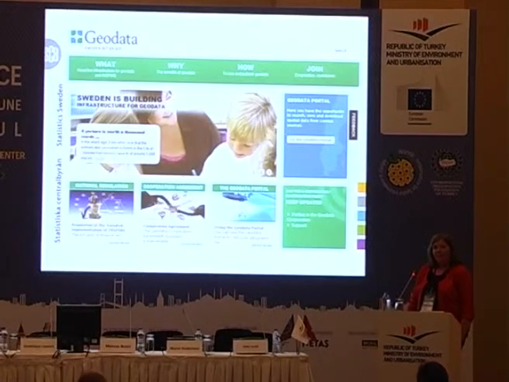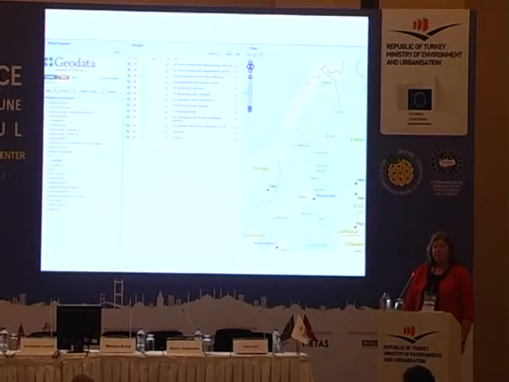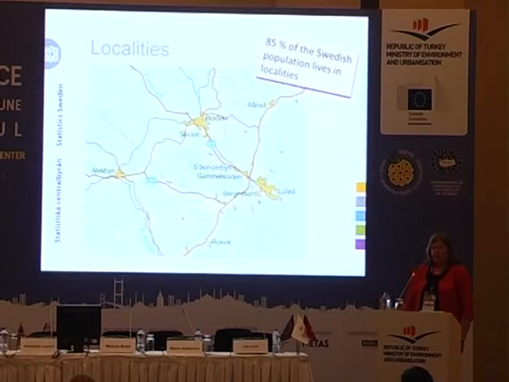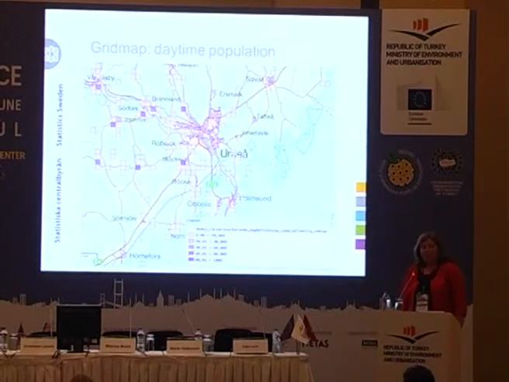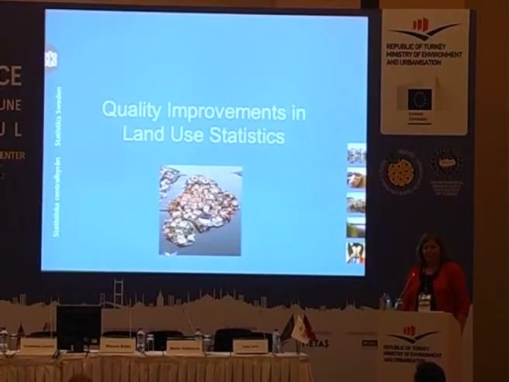This is the Swedish geodata portal. Statistics Sweden already have some view services up and running, but they are not INSPIRE compliant yet. But these are some examples. We have localities, we have small area statistics, and we have grid maps, in this case showing population data. So we have some examples, but we still need to work on getting the services INSPIRE compliant.